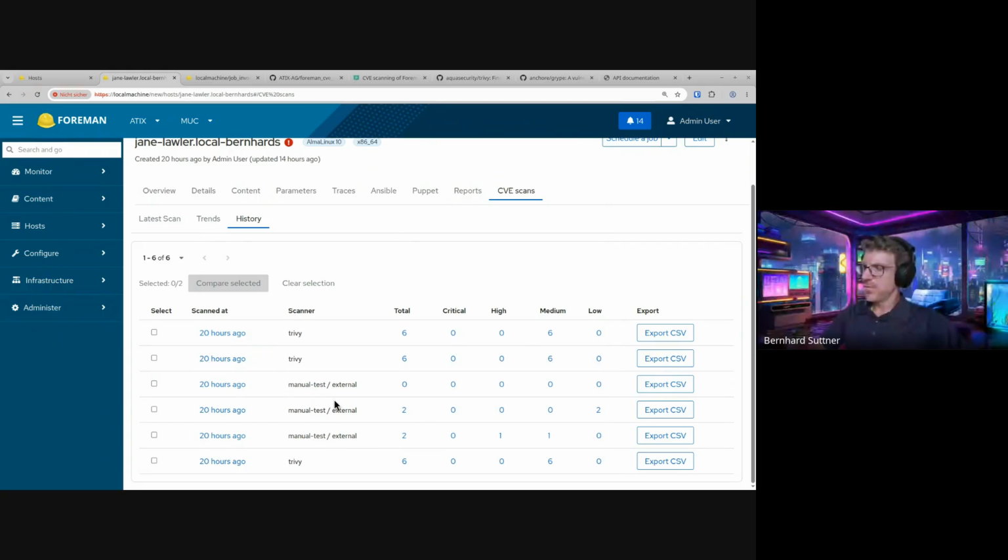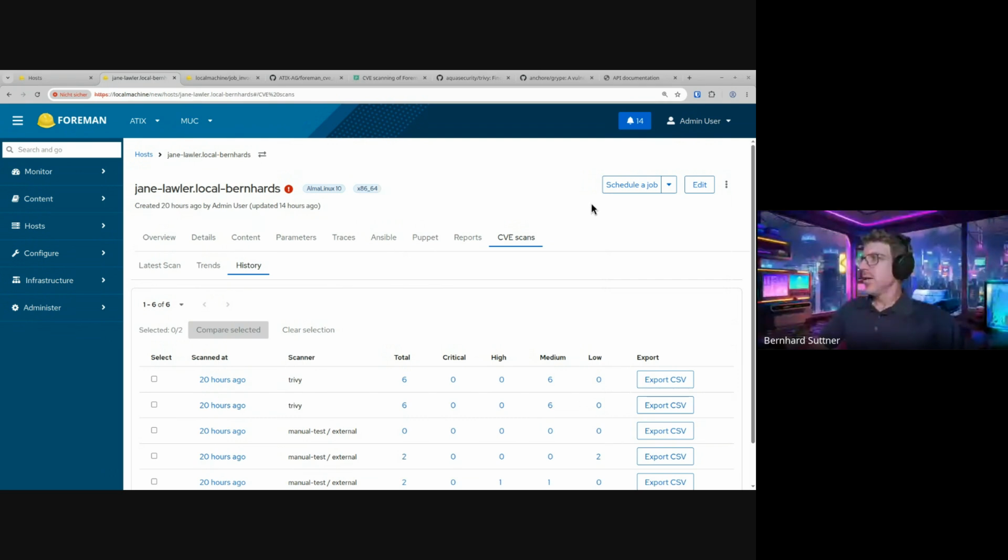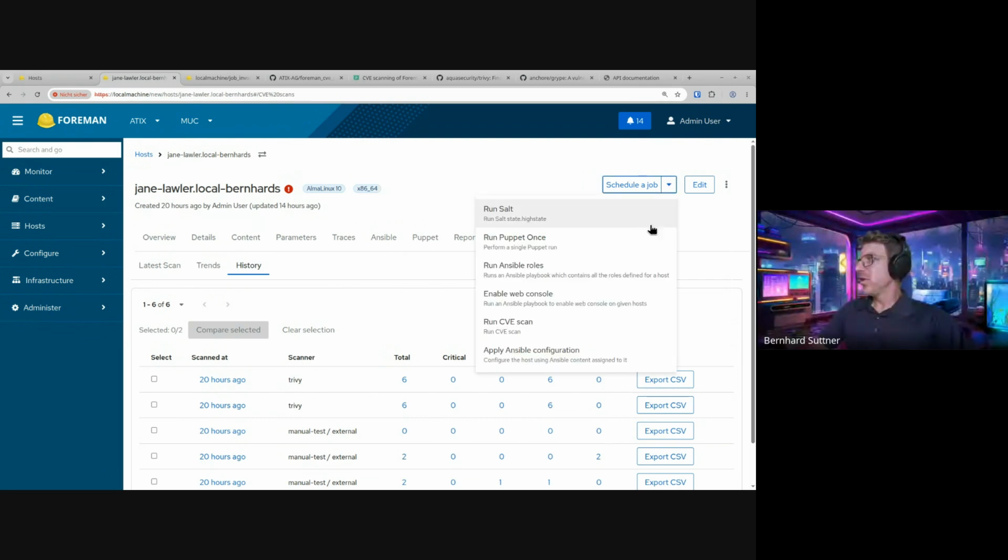These are the imported CVE scans, and here you see which scanner tree was used. You can also export all that data to a CSV, which you can then read by Excel or whatever tool you want to use.